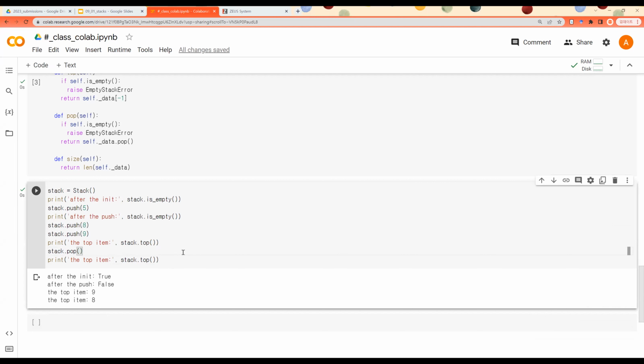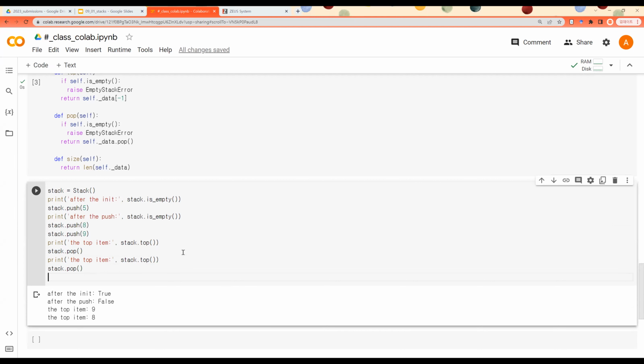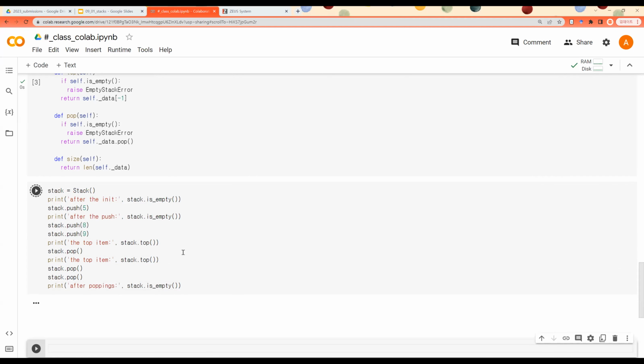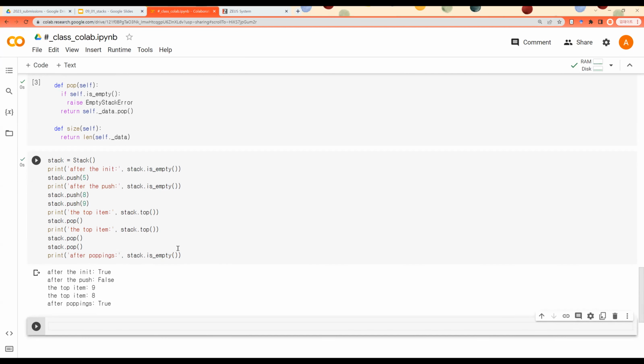And when we call pop again and again, after the poppings, the stack becomes empty again. So this is basically our stack.